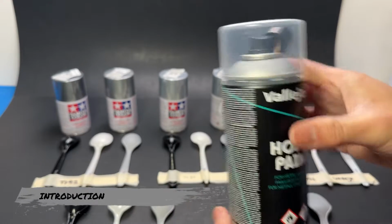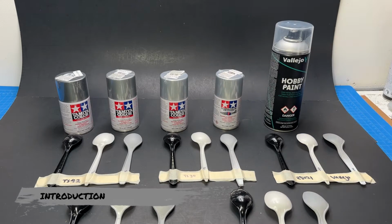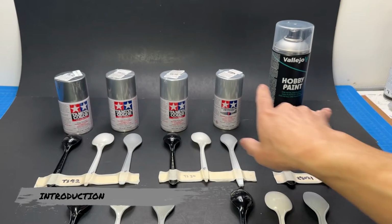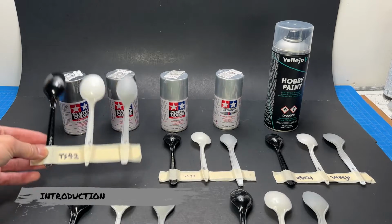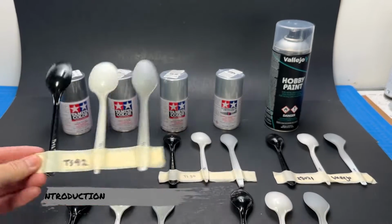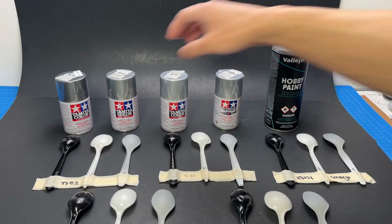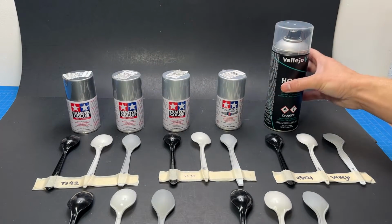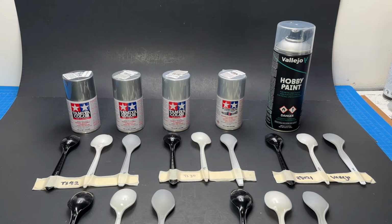So I'm kind of curious about how these look on spoon. That way I can quickly get a car model done, right? Use different silvers for different components under the car, give it some depth, right? And I will put it on black spoon, white spoon, and a gray primered spoon just to see how these silvers look. So if you're looking for comparing silvers for either car finish or for metal parts in a car engine, car chassis, then check out this video. Let's go to the paint booth.